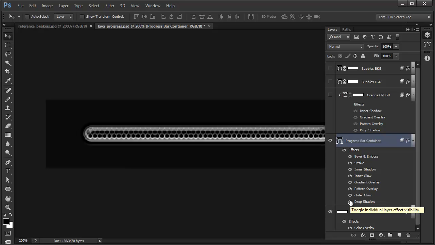So I think what I want you to get across from this initial high-level overview, we haven't gone into any of the details of the parameters yet, is that I'm not using these effects for what they're called. The bevel and emboss is not being used for a bevel and emboss. The inner shadow is not being used for inner shadow. The stroke is, well, it's a stroke, but it's actually being used for a bevel and emboss. The pattern overlay and the gradient overlay, they're being used for what they're called, but they're not that descriptive, right?